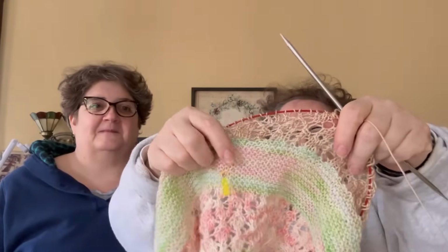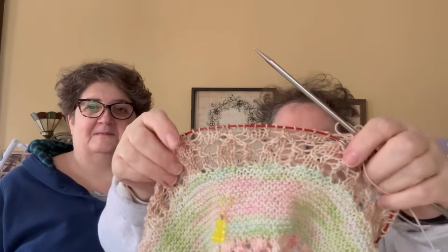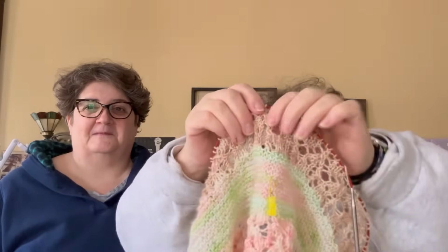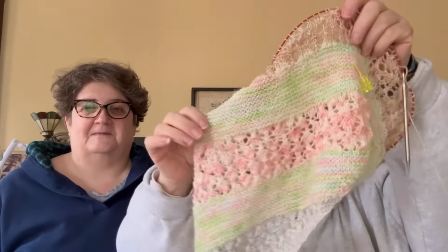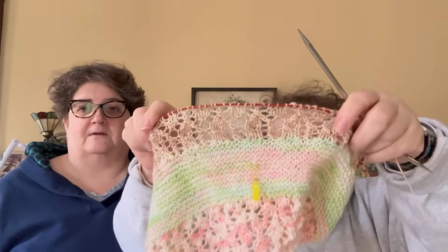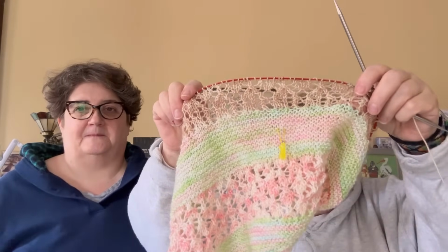This is my Turkish Delight shawl by Helen Stewart. I was here when I showed it to you the last time. I have now finished this garter section and added the next bit of lace. This is Brown Paper Packages. This is all part of the Pink Santa collection. I think this is just so perfect. I'm sorry it's in the middle of the row, but you get the idea. You really can see the colors. It is so pretty.